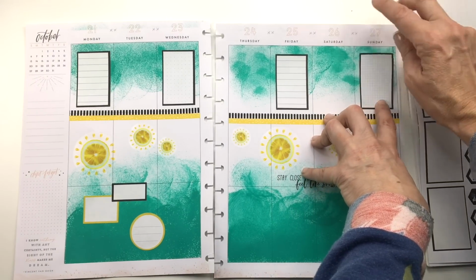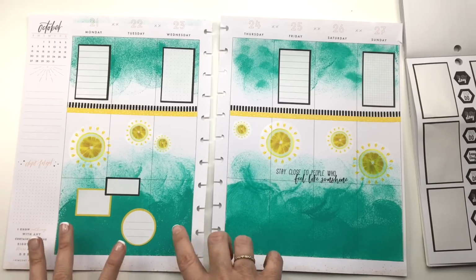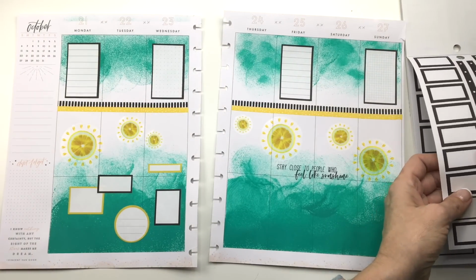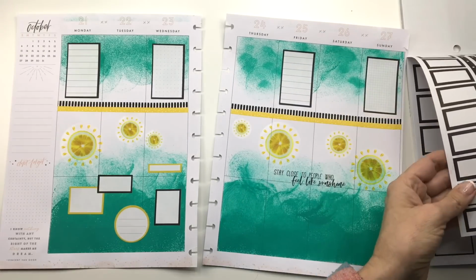Okay, so that's where I'm going to put my to-do lists. And then down here, we're going to continue this sort of black and yellow pattern and use a variety of black and yellow stickers. I kind of like it so far. What do you guys think? I think it's pretty freaking cool.